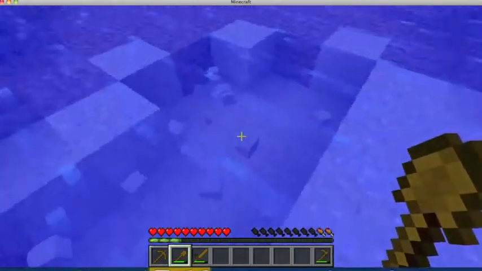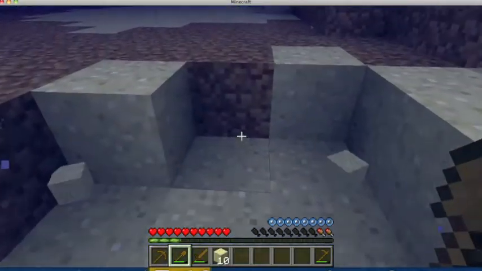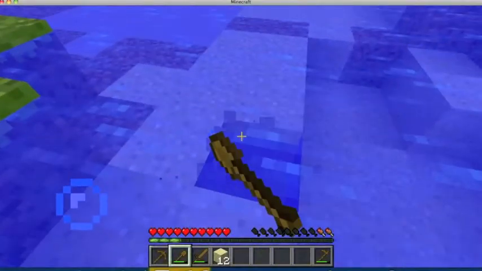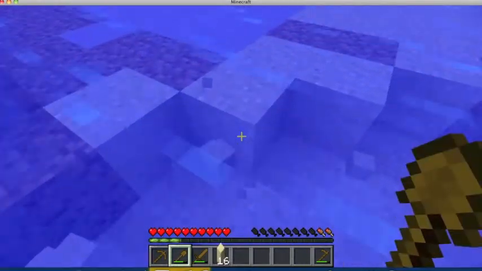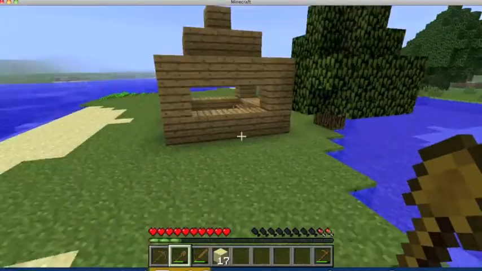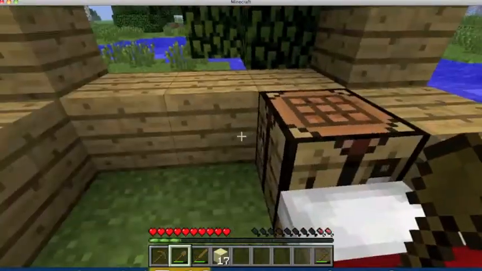Make it look more natural. So I'll go down here, do this. I hate how when you're under the water, you dig so much slower. It's like, hey, you wanna dig? Under the water? Sorry, bro, you ain't doing nothing. That's just, you just can't.